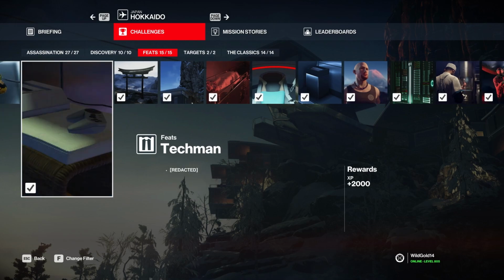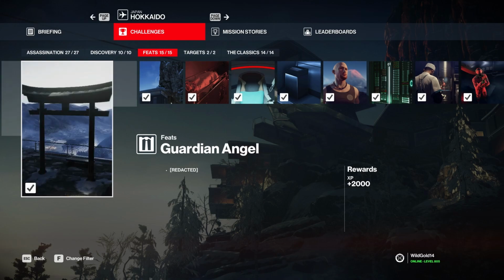It's again, there's nothing you can do on the main mission. You gotta look online. Techman, basically here you gotta sabotage a console. I believe it's a dancing console. So basically they get electrocuted when they step on it. And it has nothing to do with targets. You just have to kill a bodyguard with that thing and basically make it electrocute people.